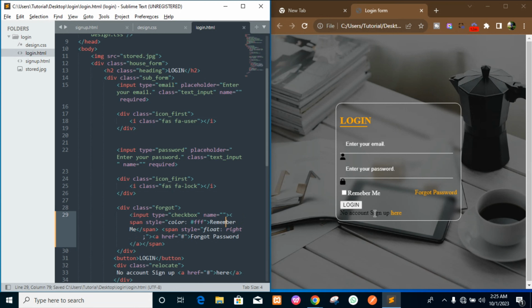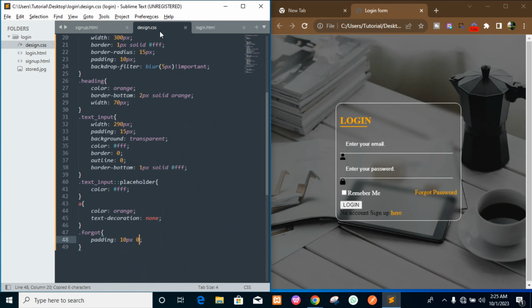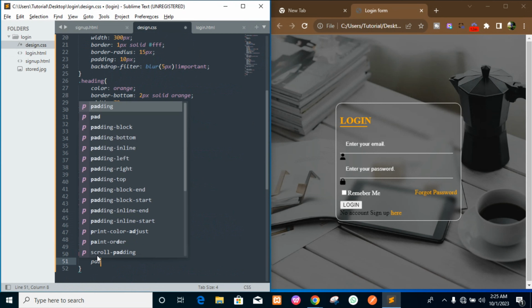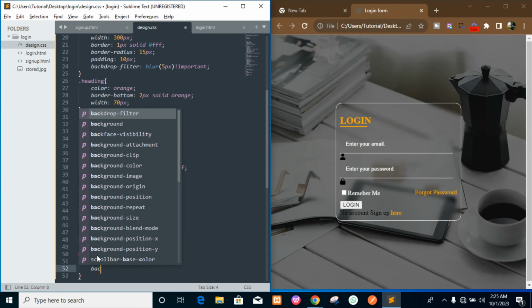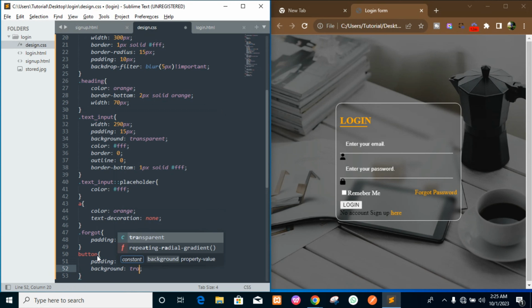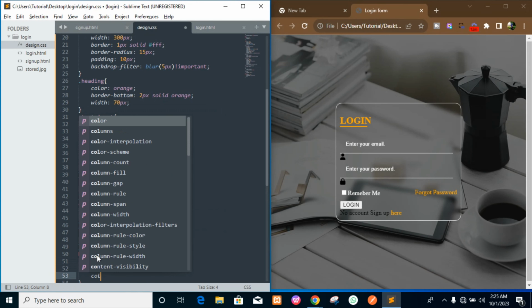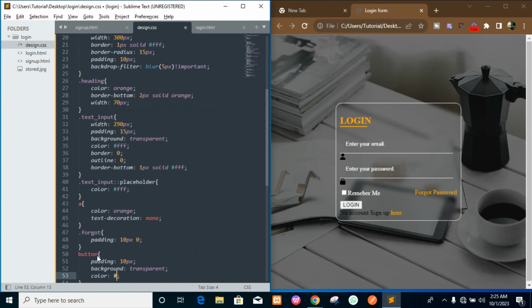So after doing that, let's target the login page. After we are done with that, then we are going to design these 2 icons. So button is the next one. Button. I'm going to give it a padding of 10 pixels, a background of transparency. I want the color to be pure white.